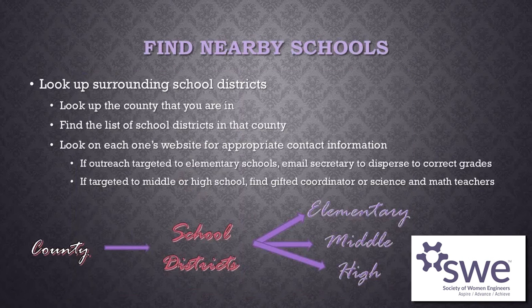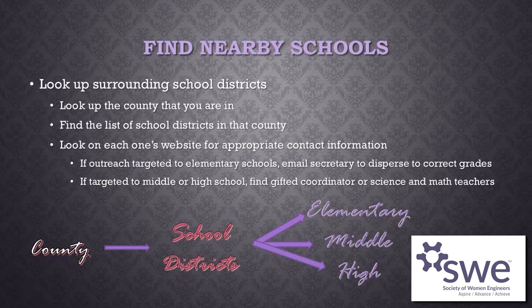The next thing to do if you want to recruit is to find nearby schools. So in order to look up school districts, you can look up the county that you're in. If you're on the border of a few counties, then look those up as well. You can choose Wikipedia, and Wikipedia should give you a list of all the school districts in that county. And you can look on each school district's website for the appropriate contact information.